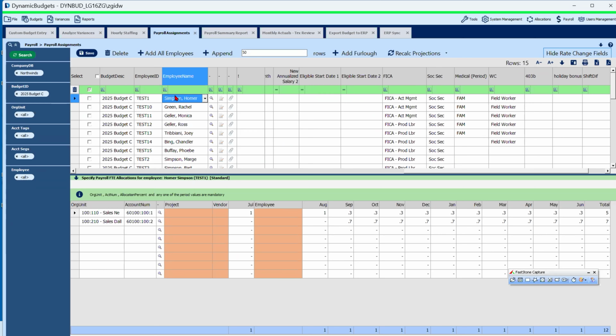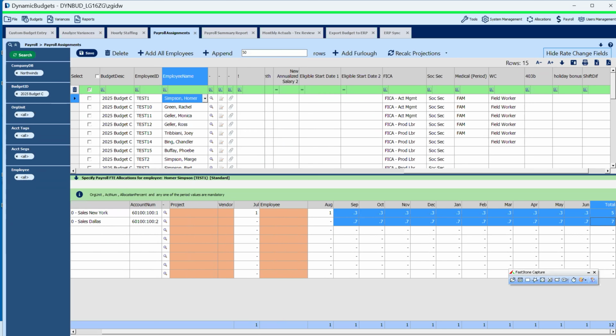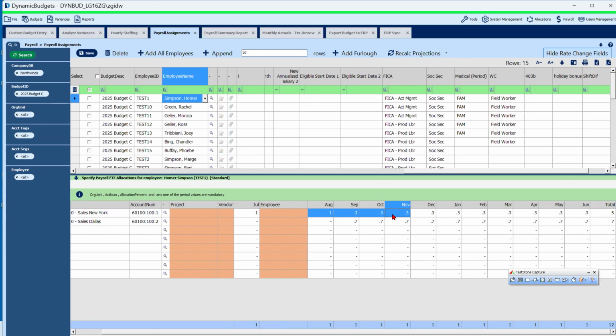If you need to split this employee, Homer Simpson, we can take him and split him across two different departments. Maybe he's working part-time in New York and part-time in Dallas. And we start him off full-time in New York at 1.0. Then we split him 30%, 70% across the two departments for the remainder of the year. This could have been late start, early termination, zero them out when they're not working, splits between multiple departments, or maybe even split for PTO. So working for primary full-time wages, then they go out on PTO, and then they come back in at full-time wages after their family leave, things like that.